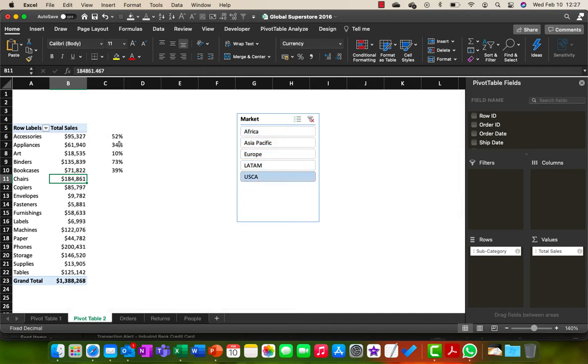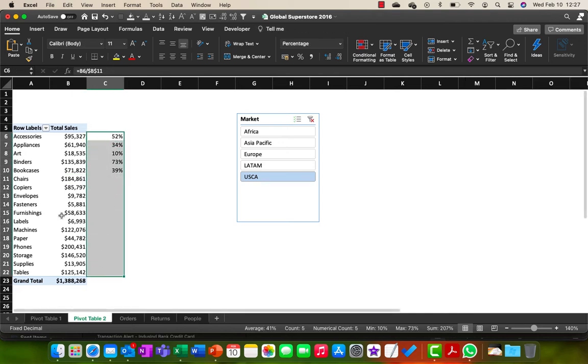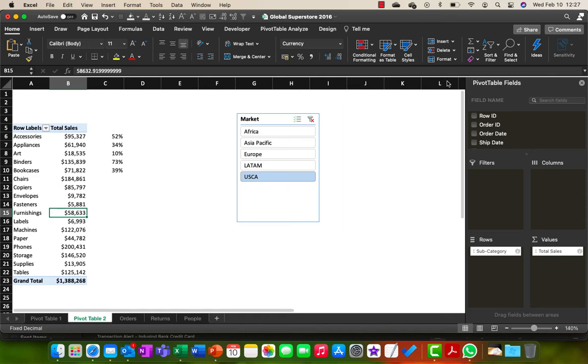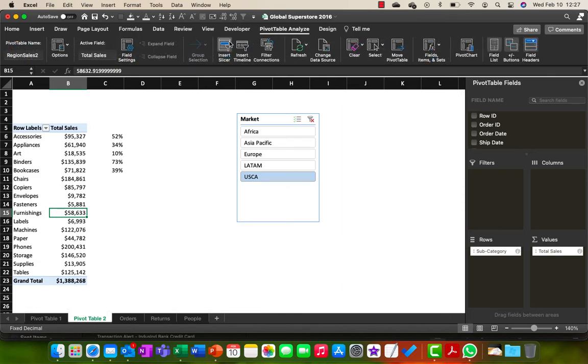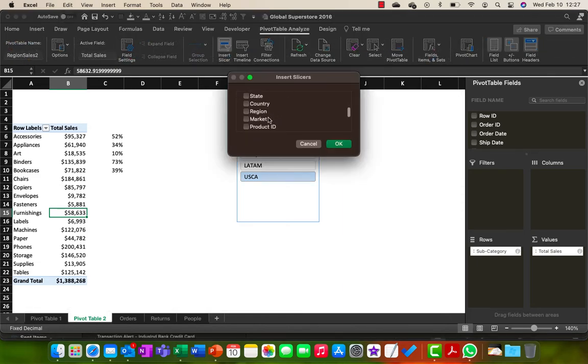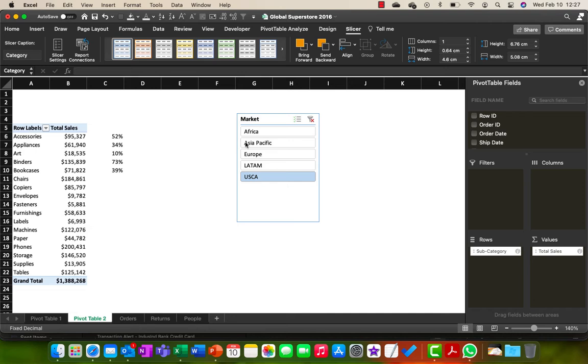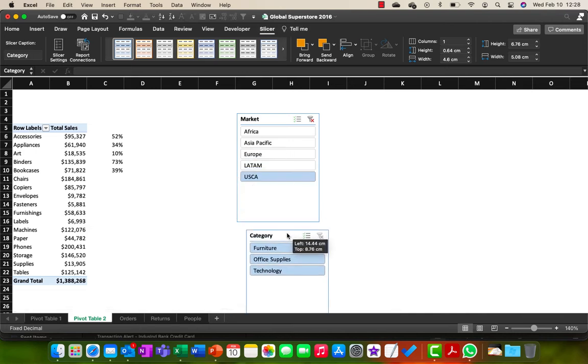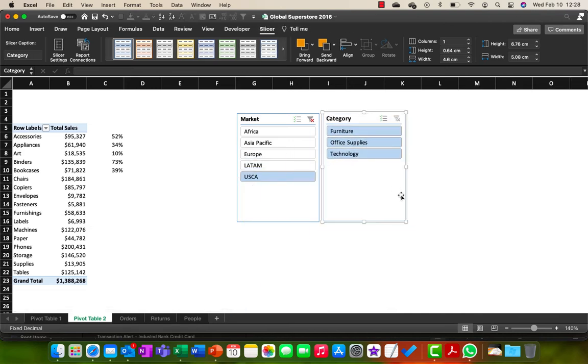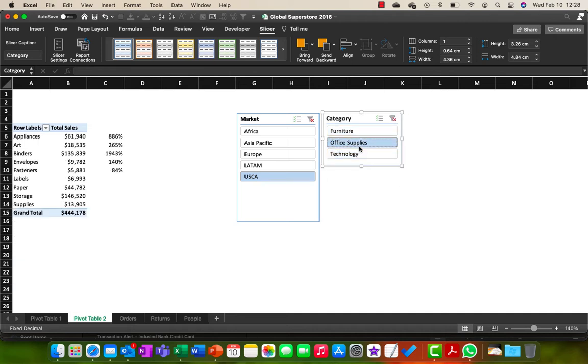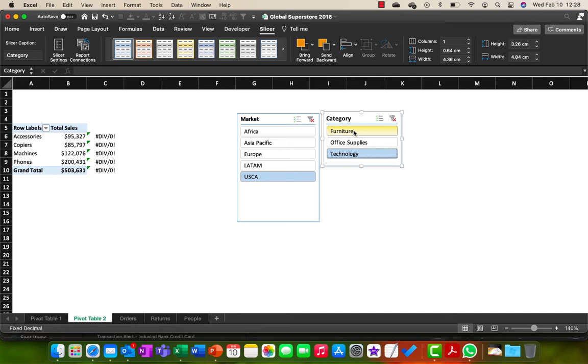So one, I would like to ensure that all the formulas are applied automatically. Second, if I add another slicer, pivot table analyze, insert slicer, and this time I'm adding category. Now when I'm adding category as a slicer, my table is shifting but my formula is not updating accordingly.